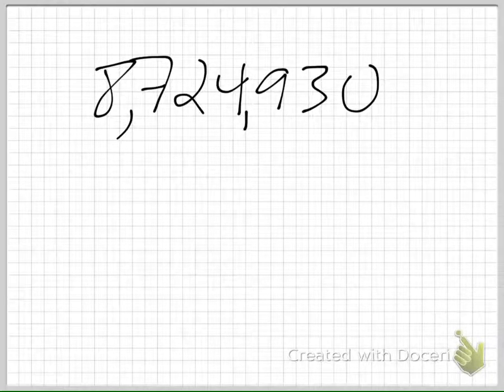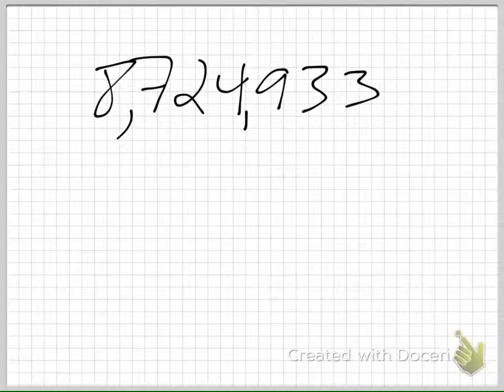Now, what about 5? How do you know if a number is divisible by 5? What if it was like this and there was a 3 here? How do you know if any number, big, small, whatever, is divisible by 5? Kyla? If the ones place has a 0 or a 5, right? What are the multiples of 5? 5, 10, 15, 20, 25, 30. They all end in 0 or 5, right? So if the number's ones place is a 0 or a 5, it's divisible by 5.